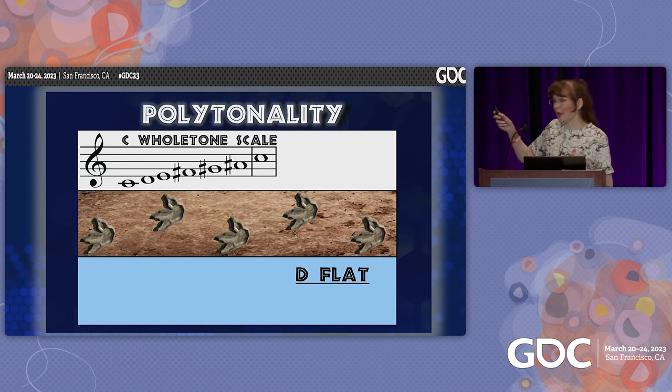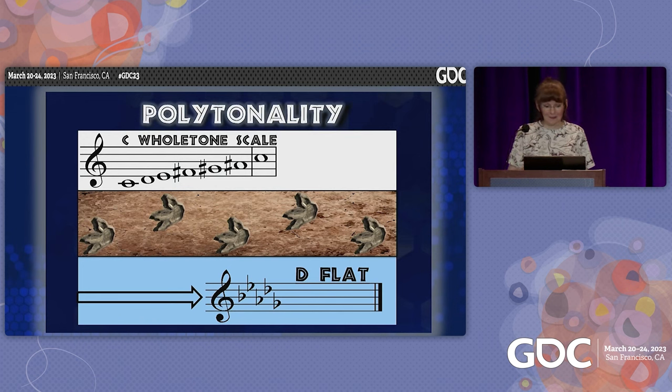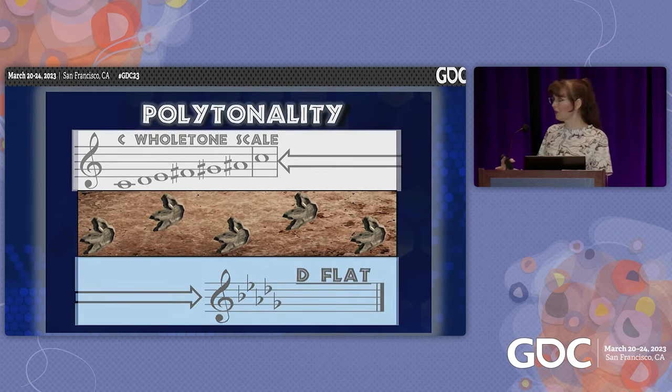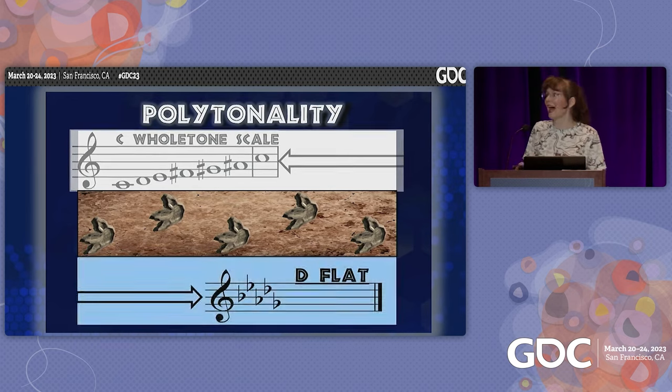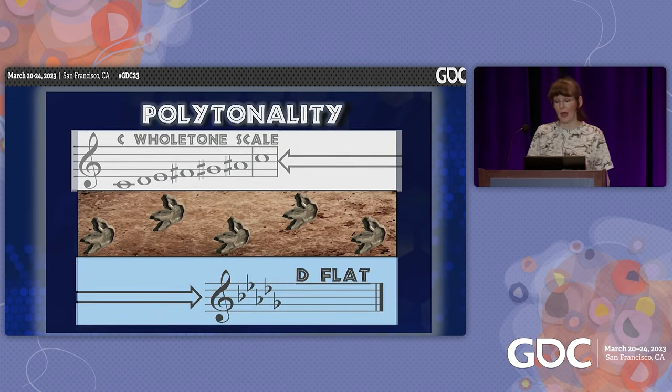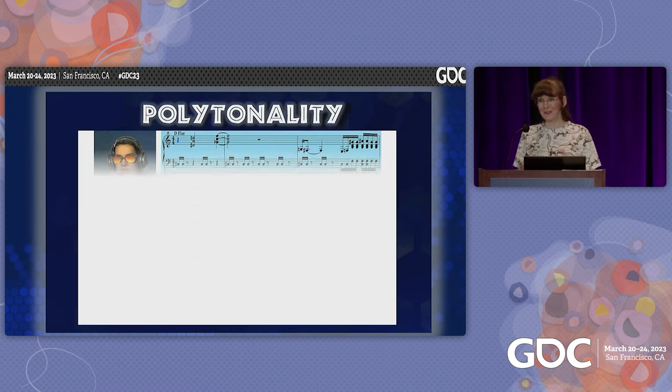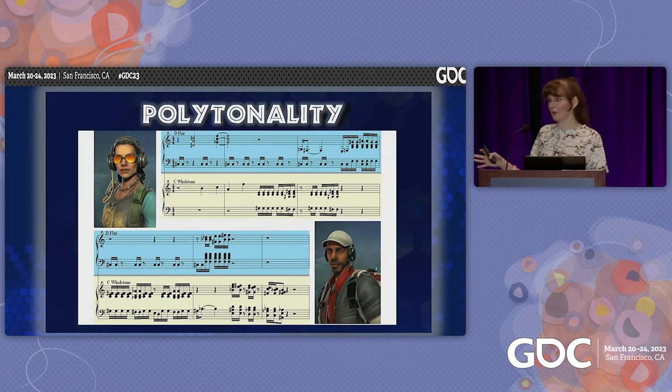Plus half of that foreground melody, let's actually hear it, is written with the D flat major feel. And then the other half follows the C whole tone scale. Now the chords support this melody by swinging back and forth between D flat major and C whole tone. And that makes the entire thing feel bizarrely unstable. Let's check that out now. You'll see that I've included this notation in the following example with the D flat major and the C whole tone content divided into different staves so that we can track what's happening.